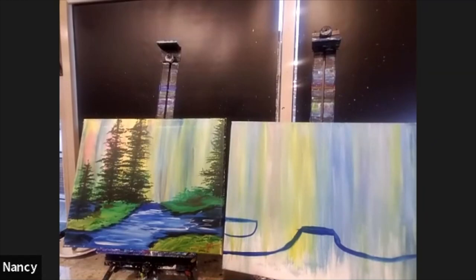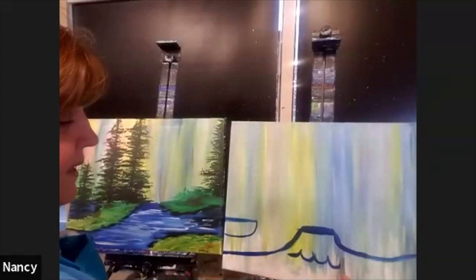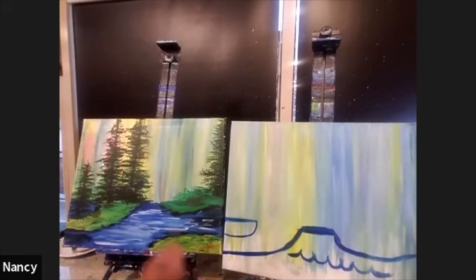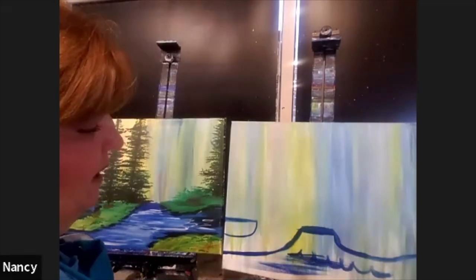So here's the thing about painting water. If you are in a boat and you look down, and you look out 2 or 3 feet from the boat, or even 5 or 10 feet from the boat, water looks like this when you're looking right down on it. And that's how most people paint water. But when you're looking at a creek from a distance, this might be 50 feet away, this might be 100 feet away, and definitely when you're painting oceans and lakes, you want to make the water as flat as possible. That is more convincing to your eye.